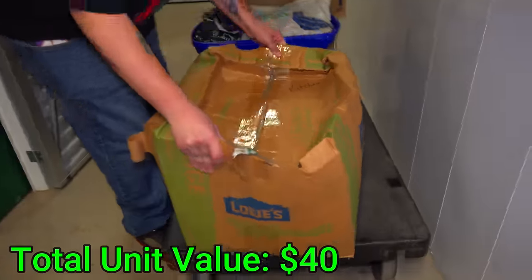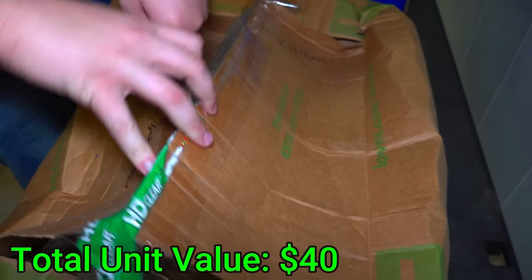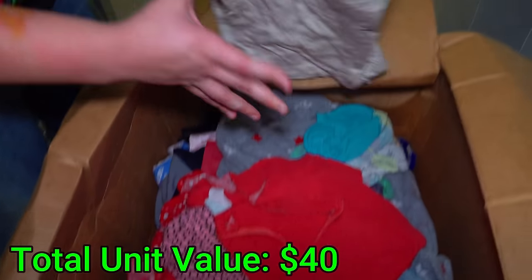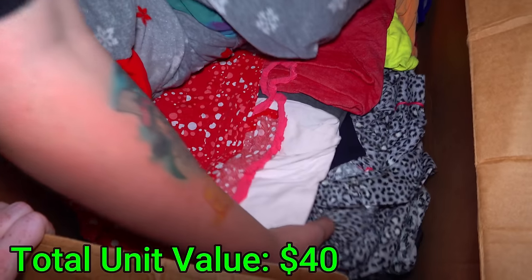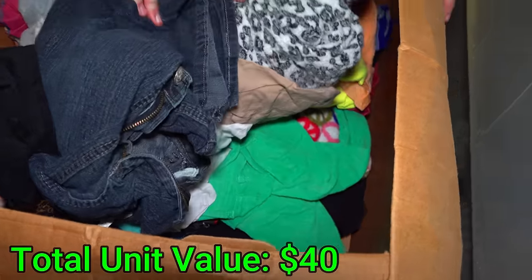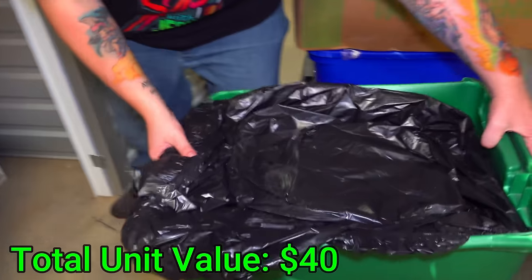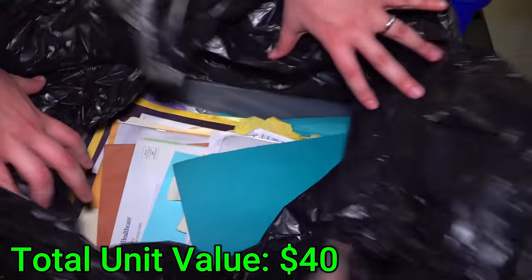Now I got this smashed box that says kitchen on it. Let's see if that's what it is — it doesn't look like it. And no — this is what I personally like to fry my food in, and this is what I put my drinks in. Do these people store their clothes in the kitchen? Yeah, that's just a bunch of clothes we're going to drop off for donation. Let's pull off the green top. I love this black bag of mystery.